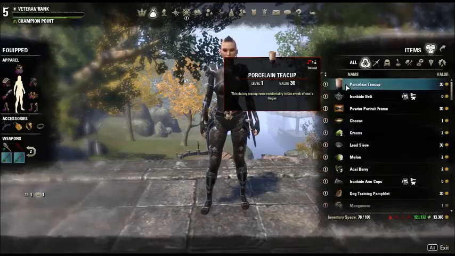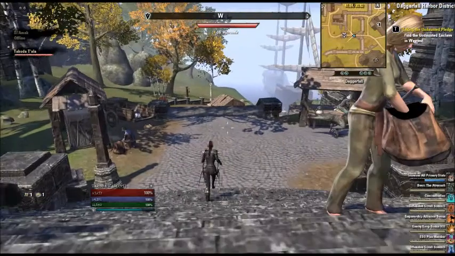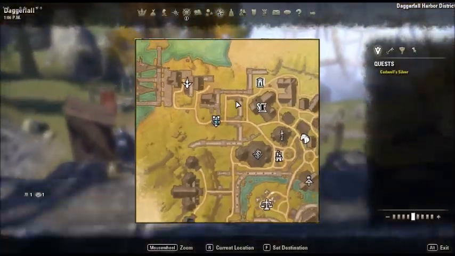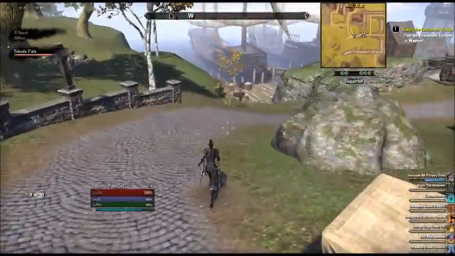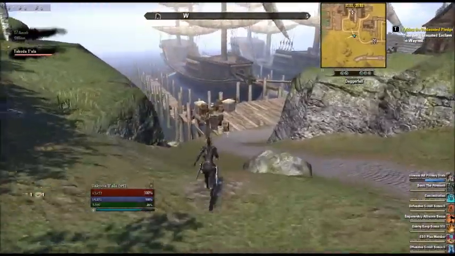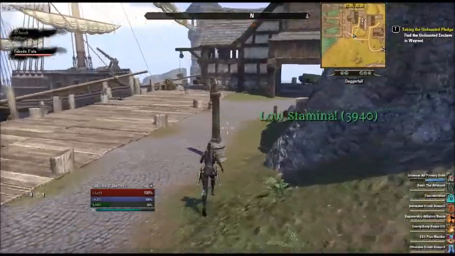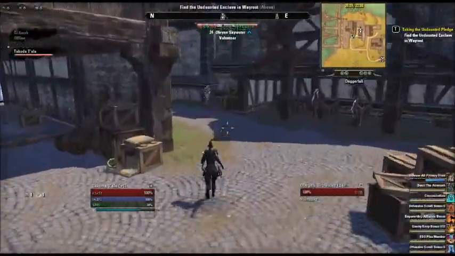So we need to go launder it or fence it. And how we do that is we look for these little trident symbols. There's usually 2 in each big city. Typically they're outside of the city, but some of them are actually inside. Interesting, on the PTS there was like 6 per city, but they've narrowed that down considerably.